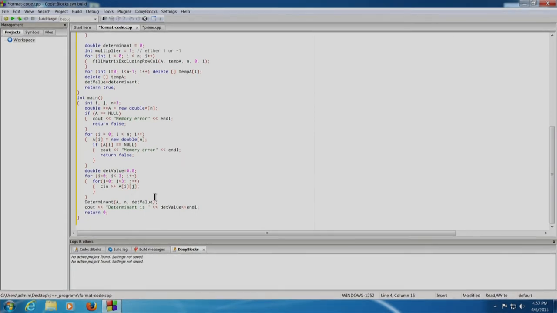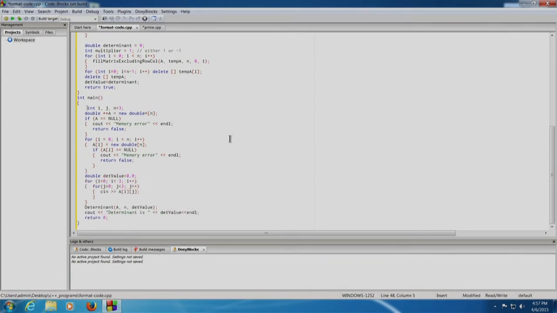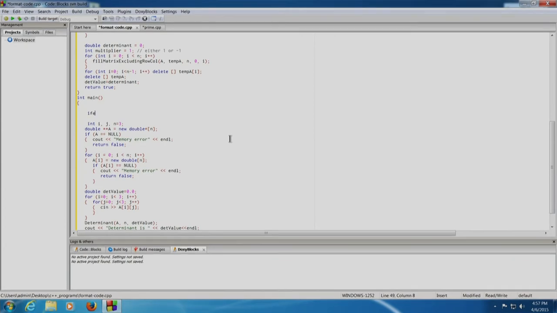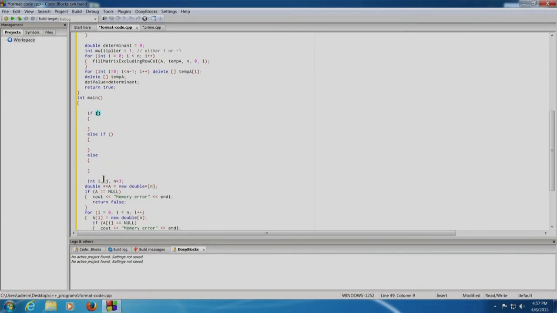Let us now cover the autocomplete feature. CodeBlocks IDE provides some keywords which we need to write in the editor and press Ctrl J on the keyboard. On doing this action, some part of code is generated in the editor. For example, let us write inside the main function IFEI and press Ctrl J. This code has been generated, which is nothing but if, else if, else.